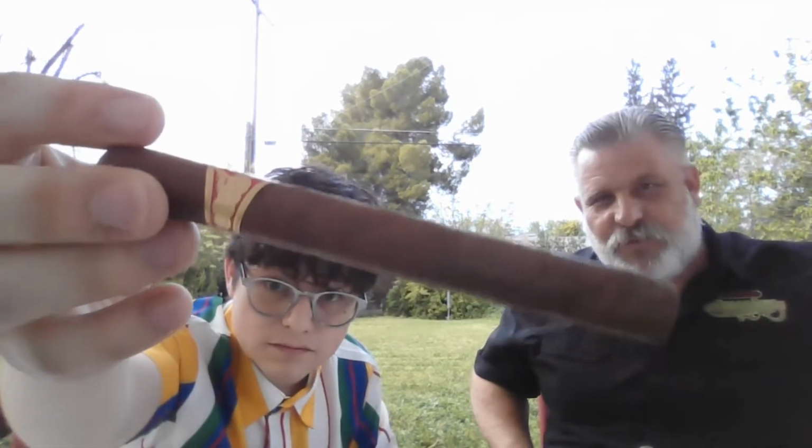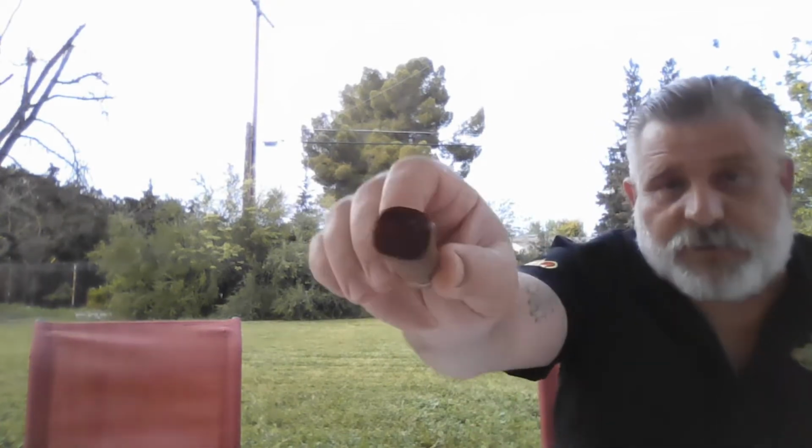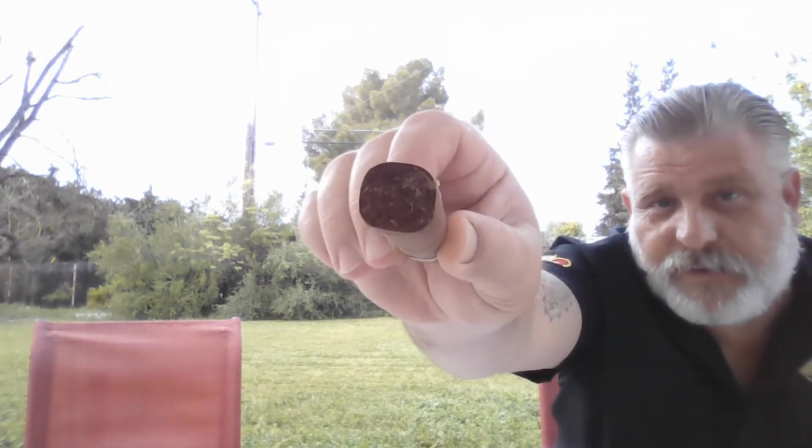It's a Partagas. That's a nice one. Super Partagas. What size is it? A petite Corona. It's 40 by 5.5. It's got a little over a year on that one. I think it has a 2019 on the box, and I think I got this specially selected from the Facebook group. I want to say one of the administrators there was able to part with this, but it's quite the cigar. Well constructed, rock solid. There's a ton of tobacco in here. You can see that thing is full of tobacco.